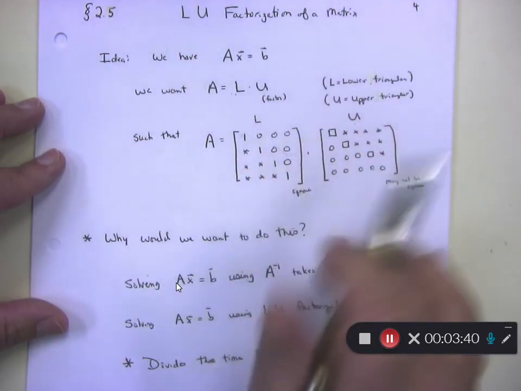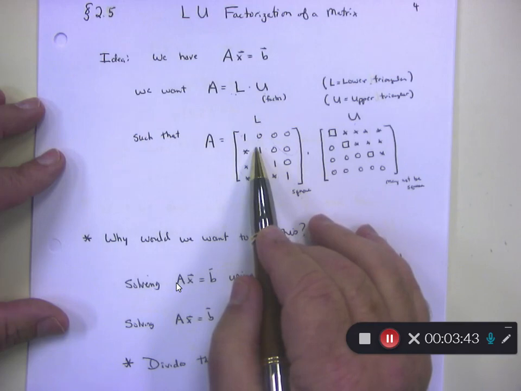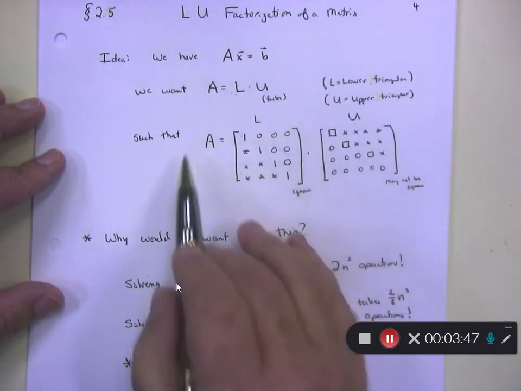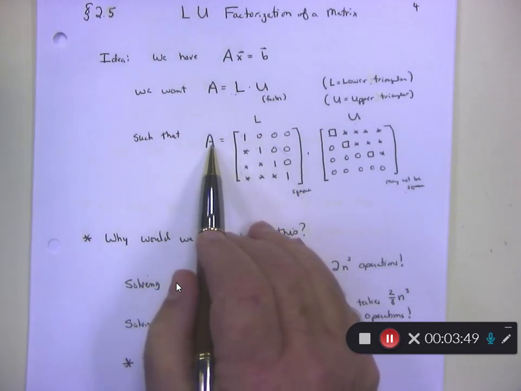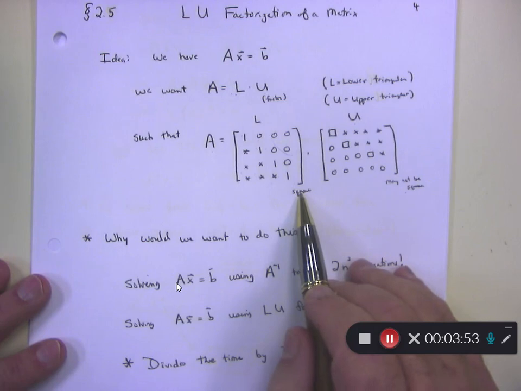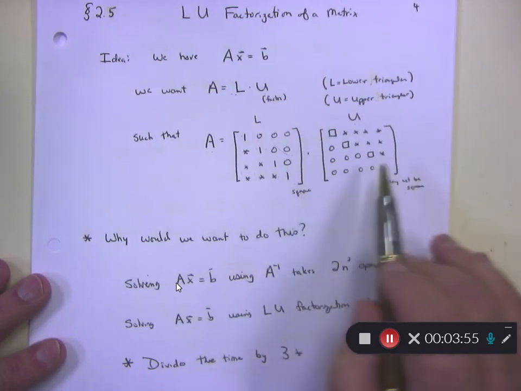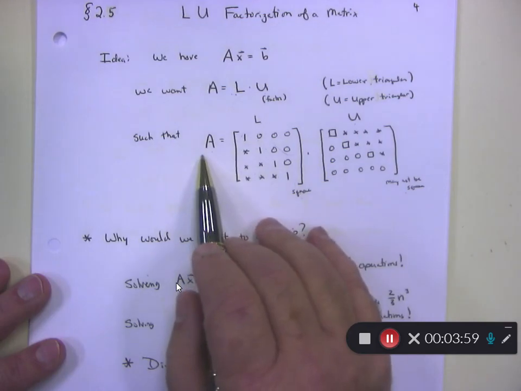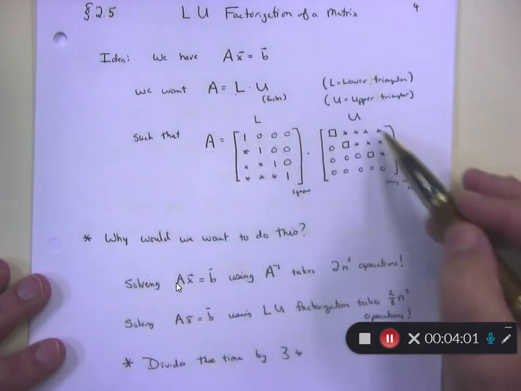So we're going to break it apart where there's an L matrix that's square and a U matrix that may not be square. It would be whatever the size of A is. So let's say, for example, A is M by N. L is going to be M by M. U is going to be M by N. This size matrix will be the same as matrix A in terms of size. But this is what it's going to look like.